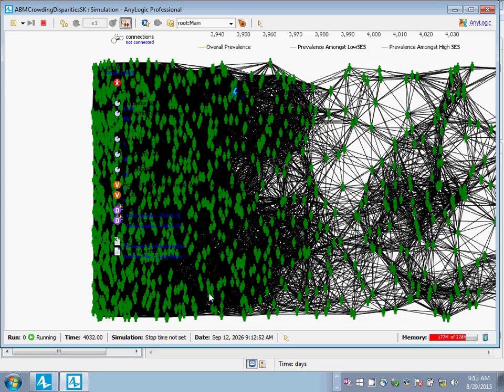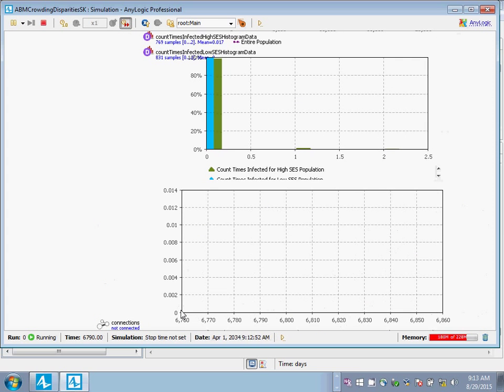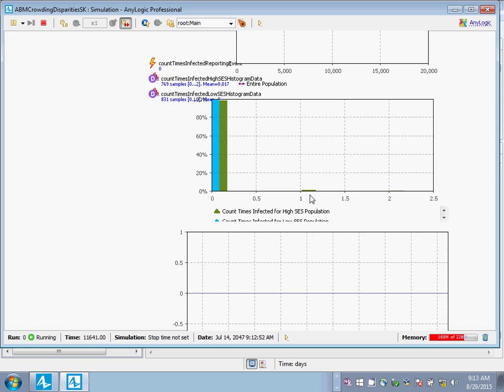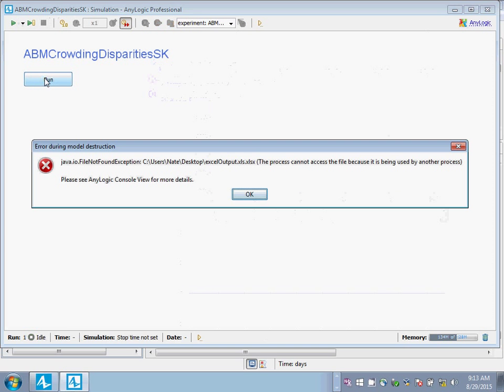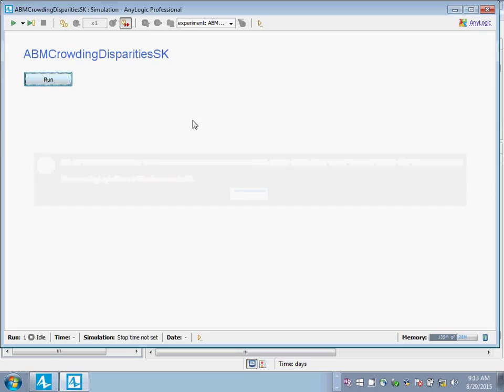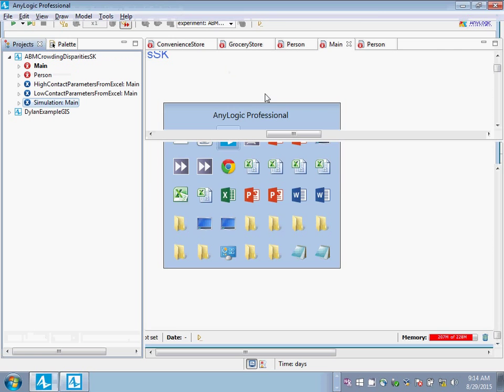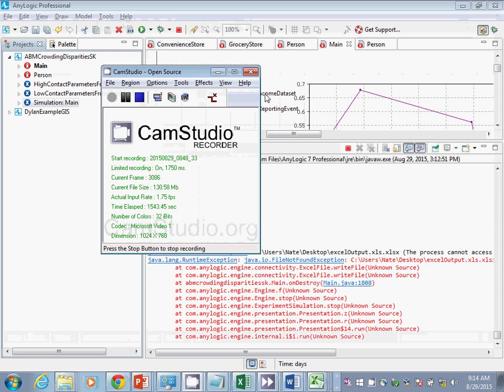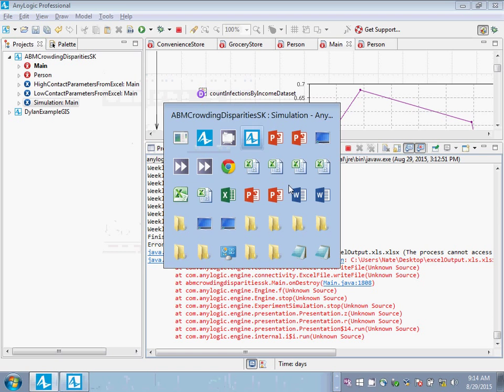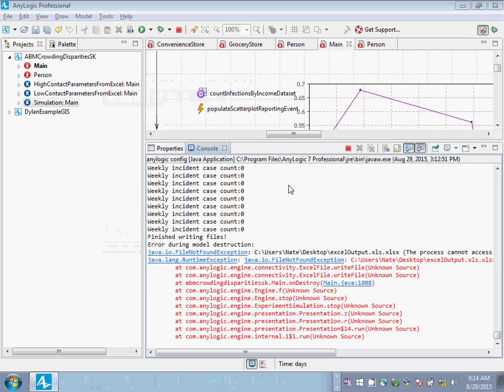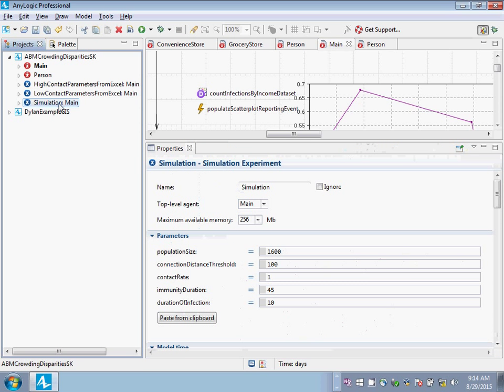In other words, there was one person infected. So I'm going to actually run this again with a different random number seed. Okay, it's trying to write it out. Okay, fine. I'm not going to worry about that. That was yesterday. This is today. Okay. I'm going to run it again, and we're going to see it for a different run. I think by the luck of the draw, we didn't have an outbreak last time, so it wasn't that interesting. Nope. Remember, that was experiment specific.